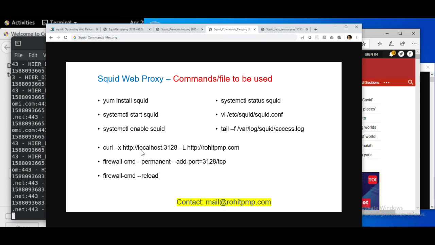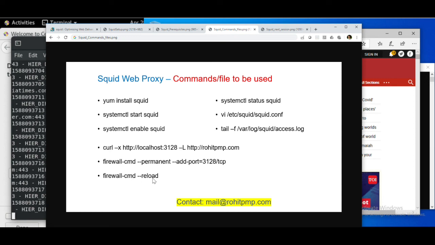And then we tested whether the Squid application is responding locally or not, by utilizing curl -x with a -I parameter. And then when we tried to configure the Squid proxy IP and the port number on the client PC, it was not responding, and hence we allowed the Squid proxy port number onto the firewall of Linux, right?